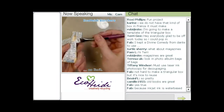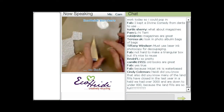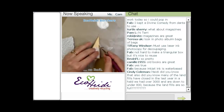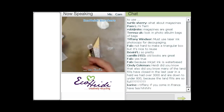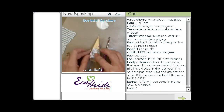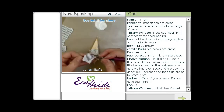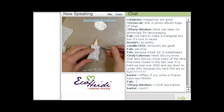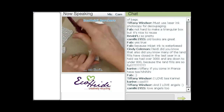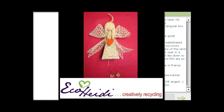I'm looking up at the chat room right now — yes, old books are lots of fun to use and recycle too. I liked it where I could do my own words because it makes it a little more personal if I'm giving this as a gift. You could even put the person's name or the angel's name. Keep covering it up — always put it on the project, on the back of the piece, and then over the top. That works best when doing any kind of collage. If you miss those steps and get bubbles, that's why — you're not putting it underneath and on the piece and over.